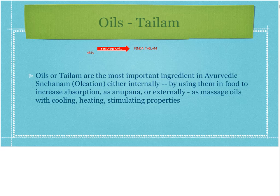And when you go to the body, you can use a different one. If there's a localized area within the body which is inflamed or has a pitta condition or a vata condition, then you use a different one. For example, if the person is constipated, then the abdomen is massaged with sesame oil or vata oil, and sometimes you will put essential oil of cumin. So oils are so amazing because oils can be absorbed directly through the skin.